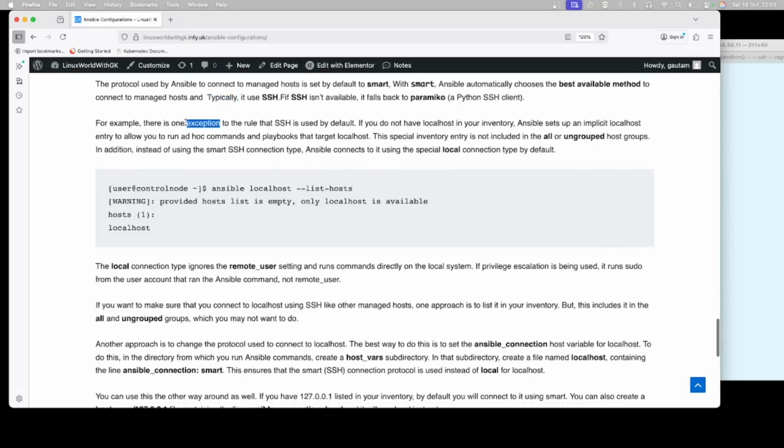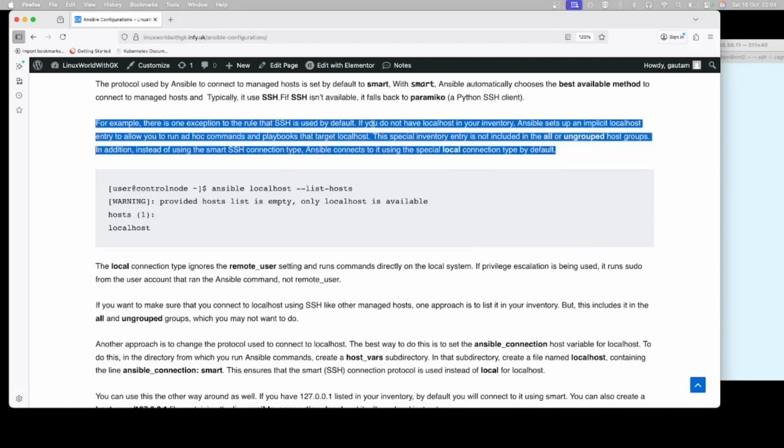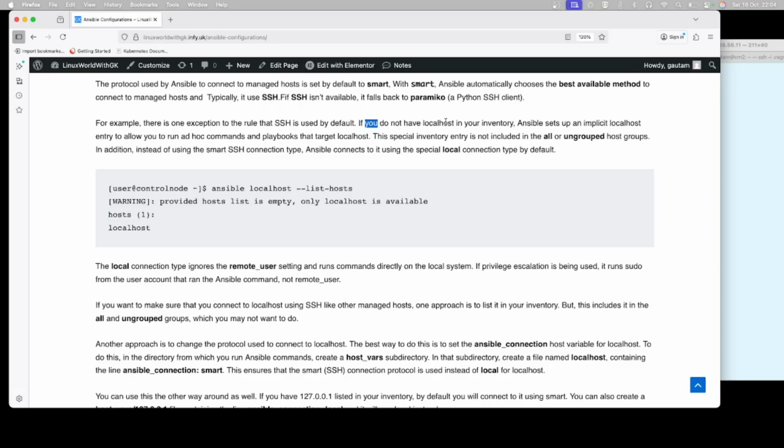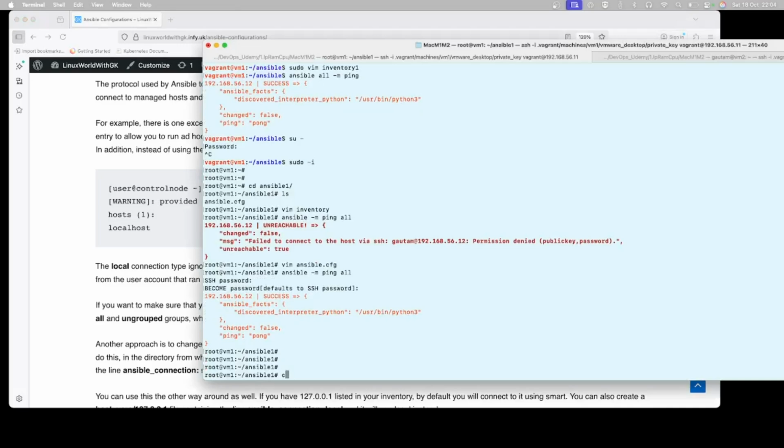There is one exception to the rule that SSH is used by default: if you do not have localhost in your inventory, Ansible sets an implicit localhost entry to allow you to run ad hoc commands and playbooks that target the localhost. Let me show you.